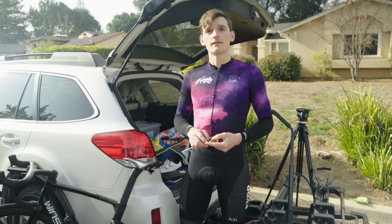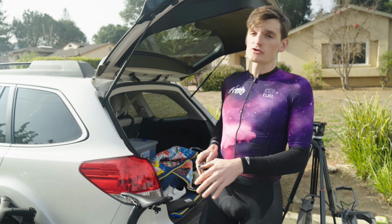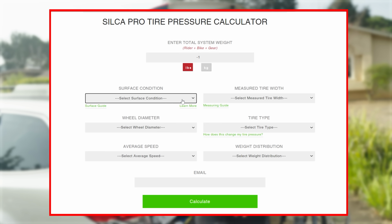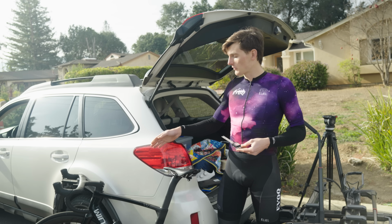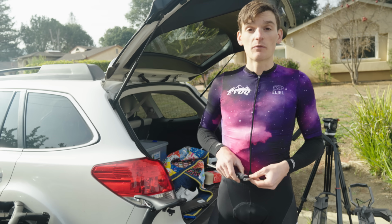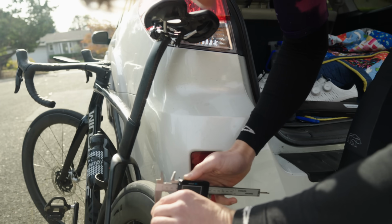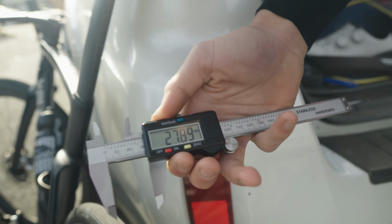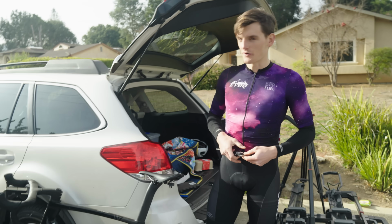All right, I lied. We're actually going to do one more thing before we start. Will, what are we starting with? So we've got the 28 millimeter tires here, and we're adjusting pressures per tire to get the optimal pressure, and how we're doing that is the Silca tire pressure calculator. What you do with that is you plug in the road conditions, and then it will give you, for your tire size, the optimal pressure. So with 28s, it says we're going to run 73 psi in the front and 75 in the rear. We're just going to check that we do indeed have 28 millimeter tires on. We've got our fancy caliper. Slap that on there, and we have 27. Oh, actually kind of bang on, yeah. And of course these are the 28s. All right, now we're ready to rip it. What do you think? We're good. Let's go.